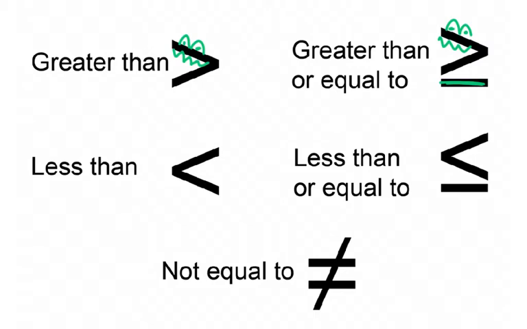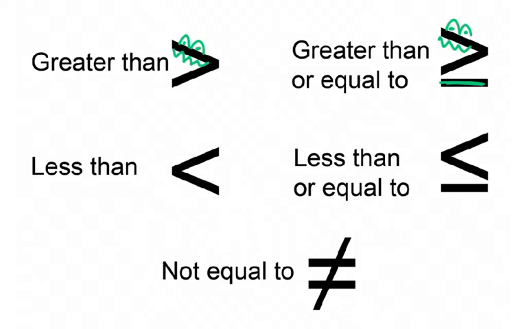So for example, when you have like a 4 could be greater than or equal to x, that x could be 4. It could also be all numbers that are less than 4 because it's eating the 4 and it's pointing at the little guy. So all these x's could be numbers that are less than the 4, or it could be a 4 itself.